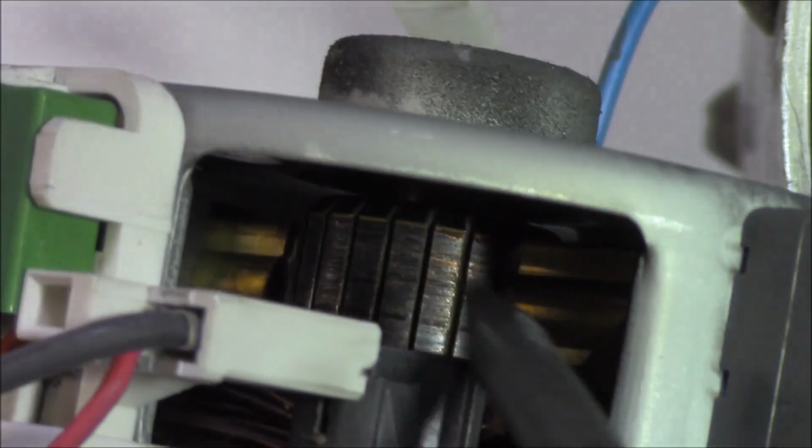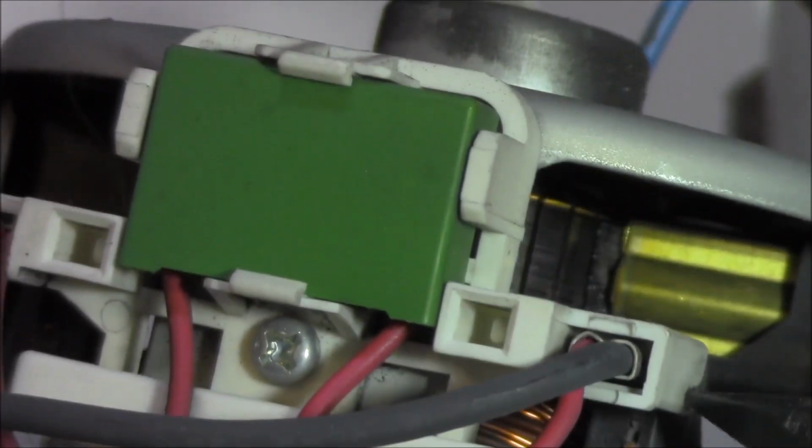Now I'll spin that over and have a really good look at the commutator and see if I can see any chunks taken out of it or any reason that it's not working. I've seen worse. Let's have a look at the brushes themselves. Just work around the camera there.